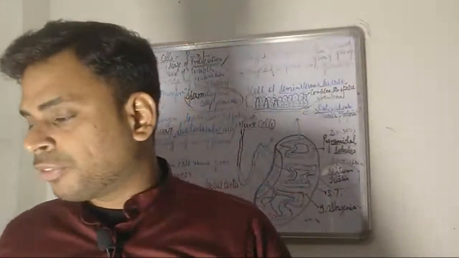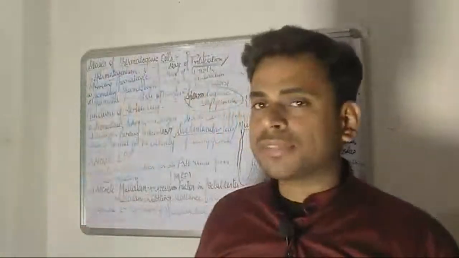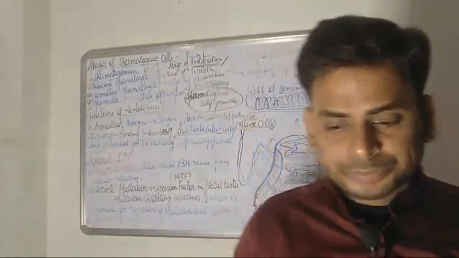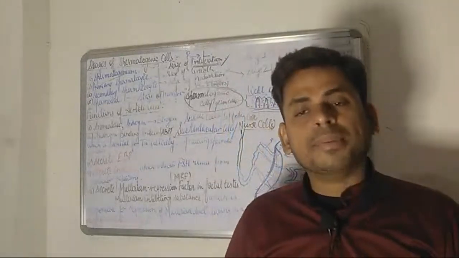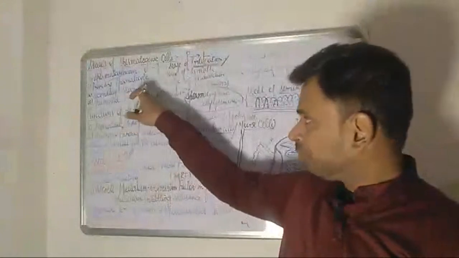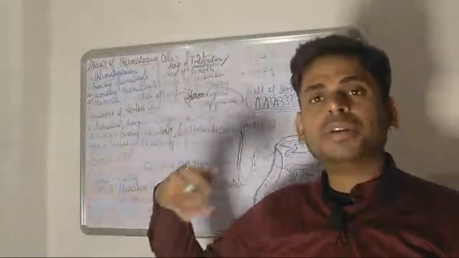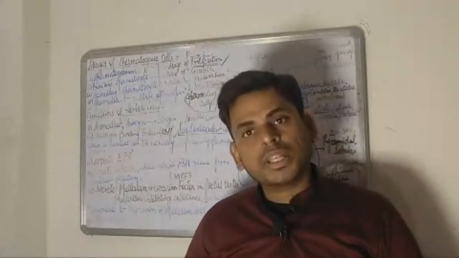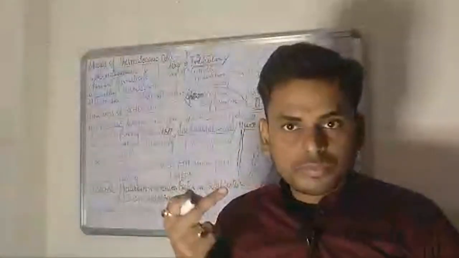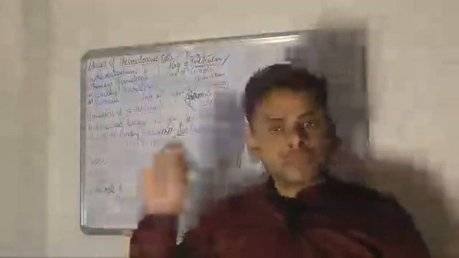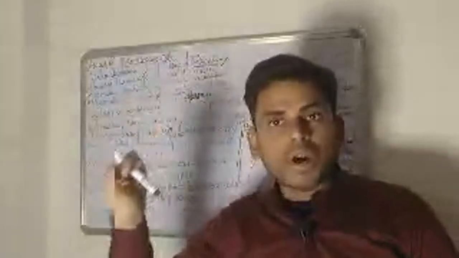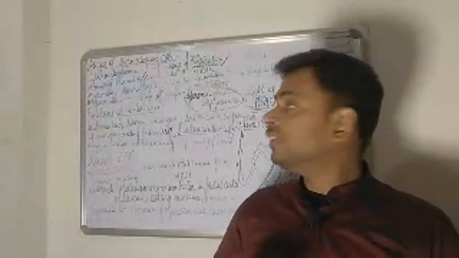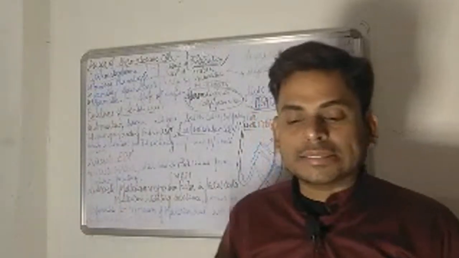So the fourth stage is the stage of transformation, where the spermatid will transform into a mature spermatozoa. Finally, this transformation from spermatid to matured spermatozoa is known as spermiogenesis, and the spermatozoa are released into the lumen of the seminiferous tubules through the process known as spermiation. So spermiation is the process by which the mature spermatozoa are released into the lumen of the seminiferous tubule, whereas the transformation of the spermatid into the matured spermatozoa is known as spermiogenesis.